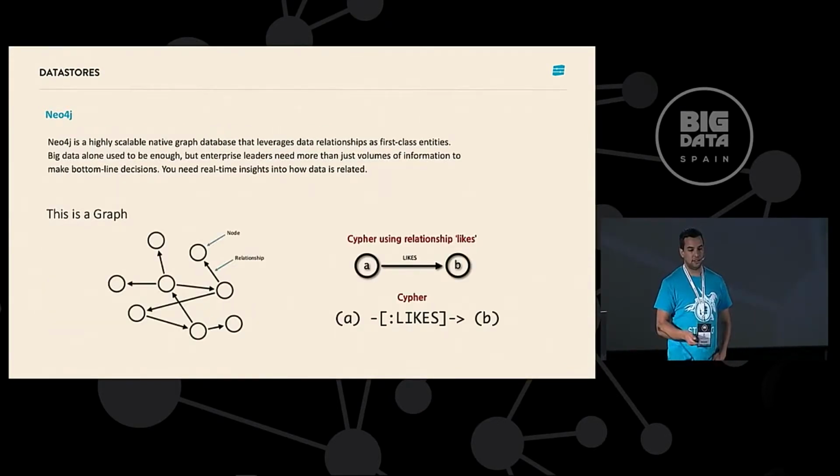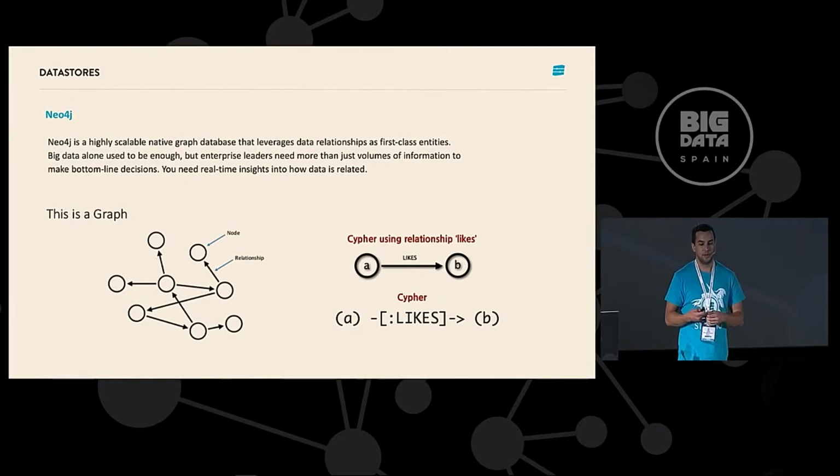And finally, the last data store is Neo4j. Neo4j is a NoSQL database, and it's based on two main concepts: the nodes, which stand for a subject, a person, a concept, and the relationships, the arrows between them, which relate these concepts. So, how can we create queries inside Neo4j?